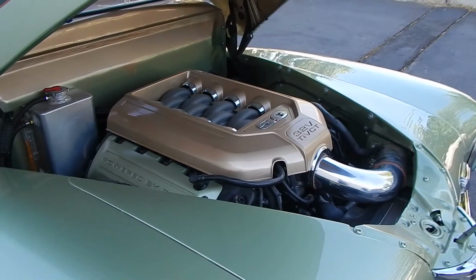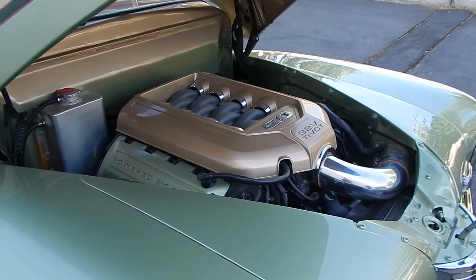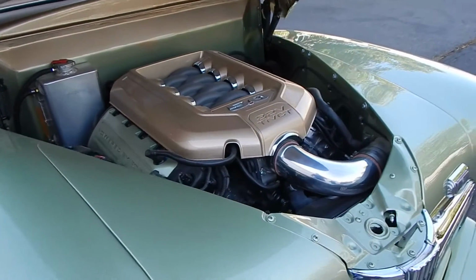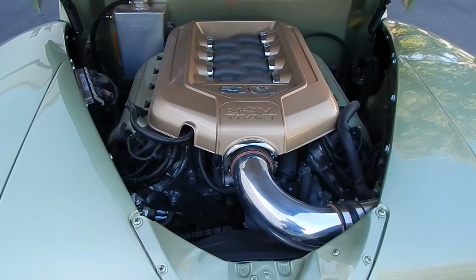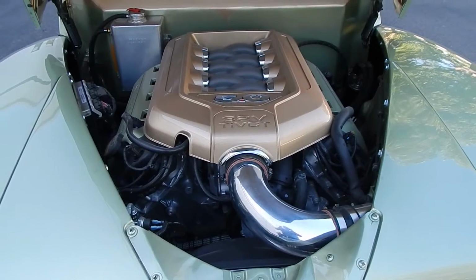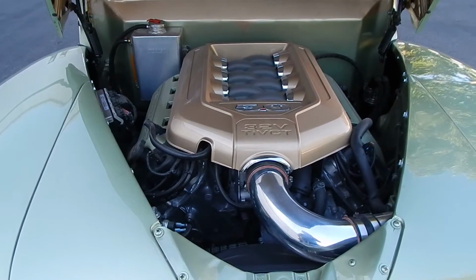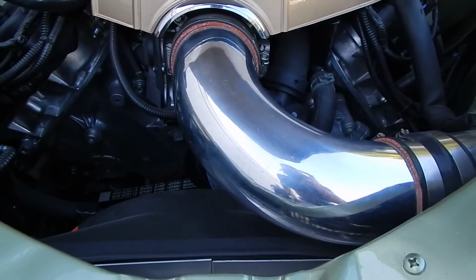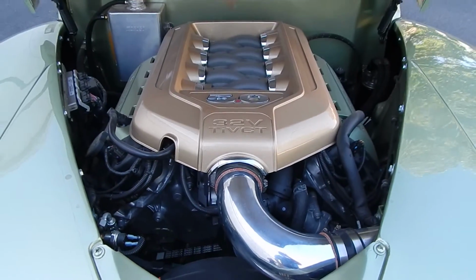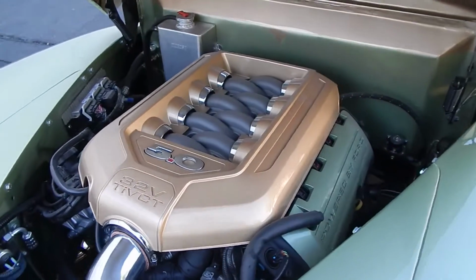We told you it had a Coyote motor underneath the hood. Very nicely done, fitted in there nice. A lot of horsepower for this little car. Makes it fun. It's got a 5.0 Coyote motor out of a 2015 Ford Mustang with about 12,000 miles on the powertrain. So the engine and transmission were taken out of a Mustang. A lot of people lost those cars because they didn't know how to handle them, and they have a lot of horsepower. So this is a very nice motor, low mileage.